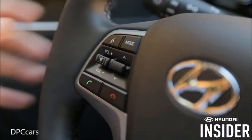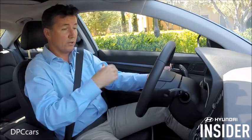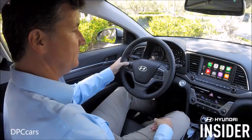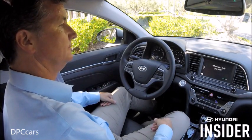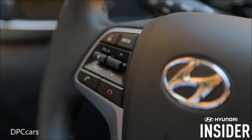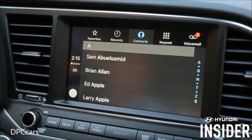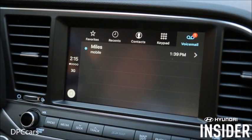The second way is by using the button on your steering wheel to activate Siri. Please use a natural voice, and keep in mind that the more you use Siri, the better she will understand you — if your phone is new, be patient. You can say 'Please call Justin Parker,' and Siri will place the call. To end it, press the red button on the steering wheel. Other options include favorites, recents, contacts, a keypad, and you can also review new and existing voicemails.